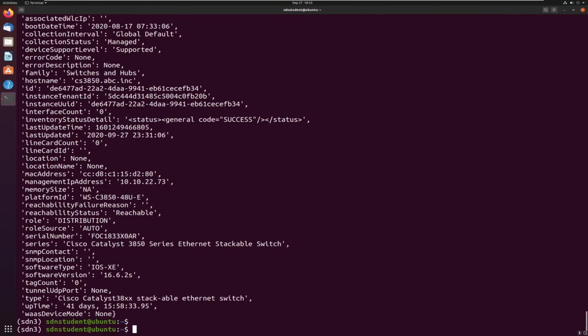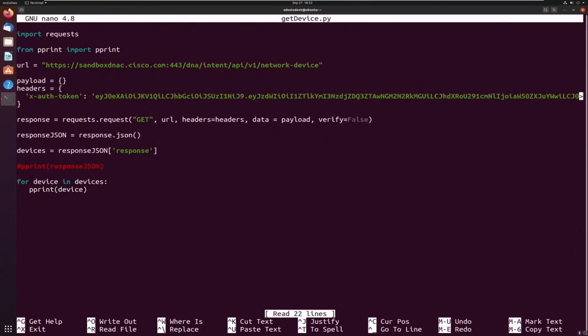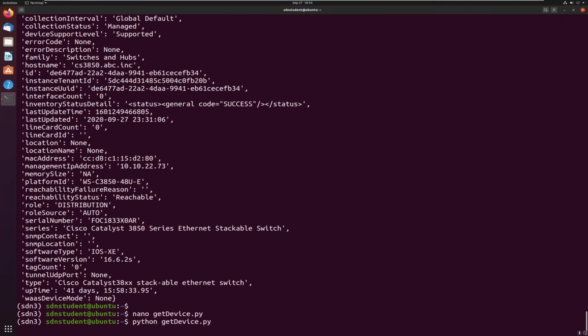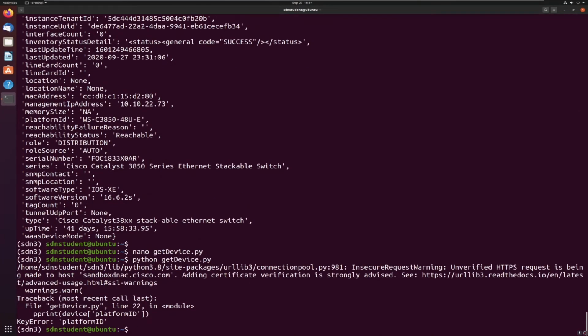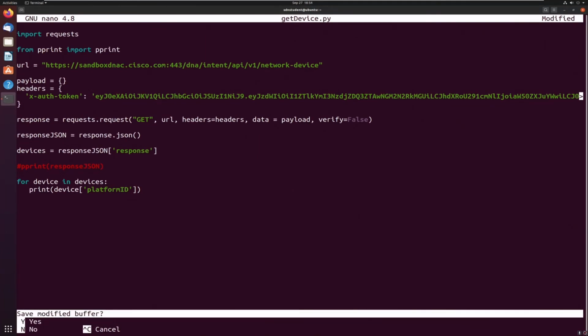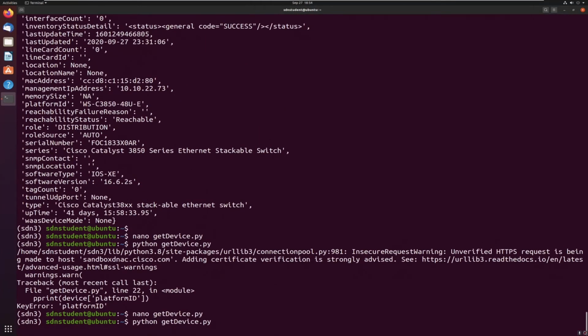So I'm going to go back in, nano get devices pi, and instead we're going to pretty print platform ID, close it off with my square brackets, exit, save it, run it again. I'm still using pretty print, so I cannot do that with pretty print. And do get devices, fix that, save it, run it again.